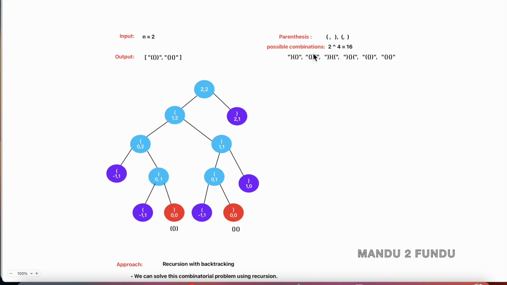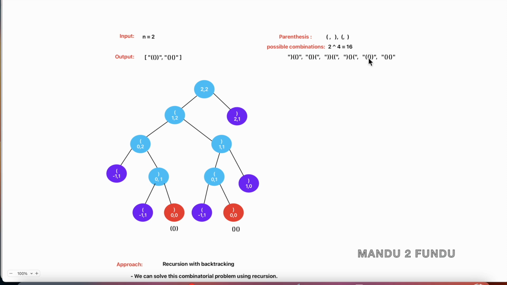And this is also not valid because this parenthesis has a pair, closing parenthesis, and then immediately we see another closing parenthesis which doesn't have an open parenthesis pair. So this is also not valid. And this one starts with a close parenthesis, so this is also not valid, and this is also not valid.